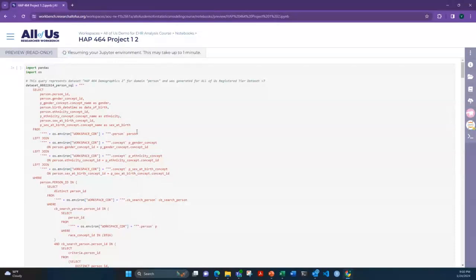The first time that you do this, every day or every few hours or so, it will reboot the server, so it will take a few minutes.